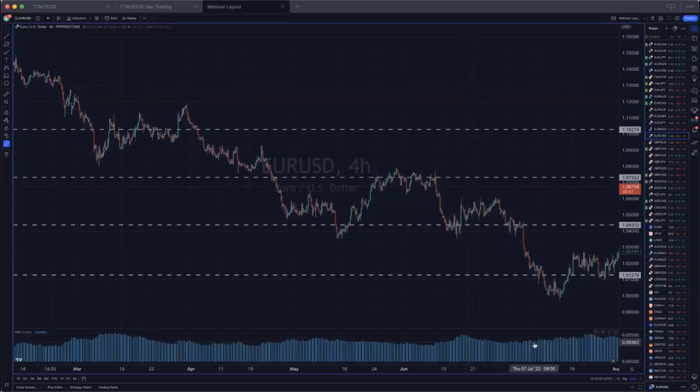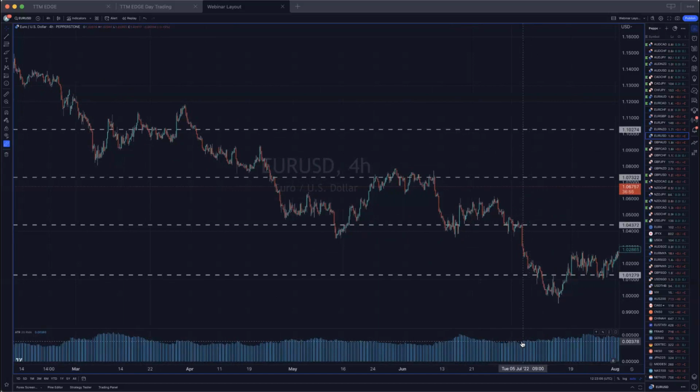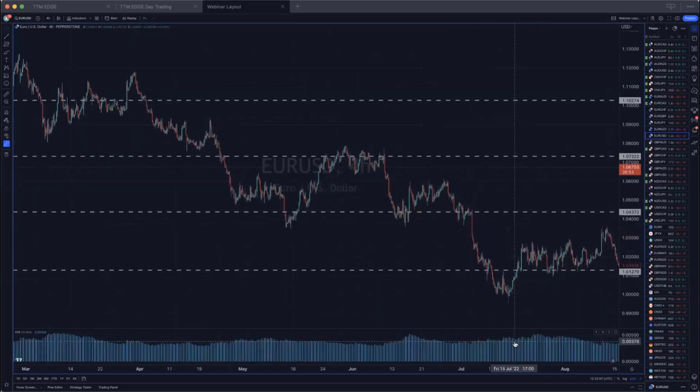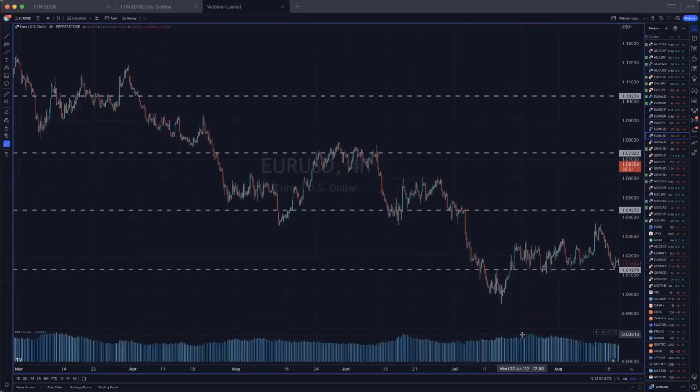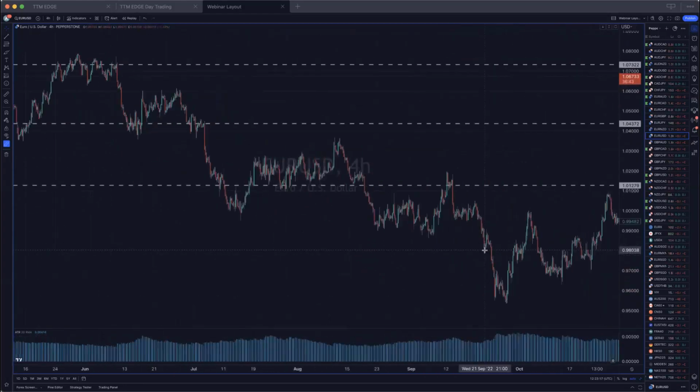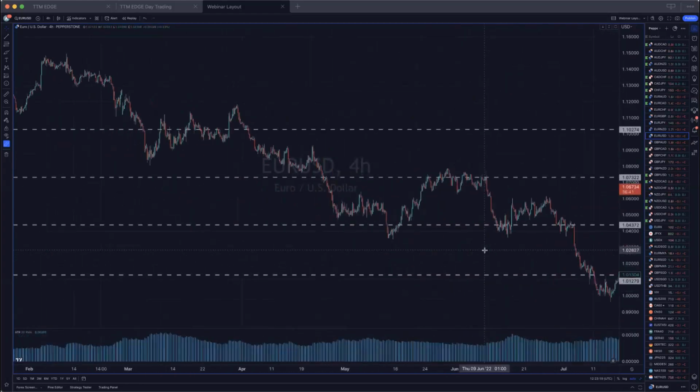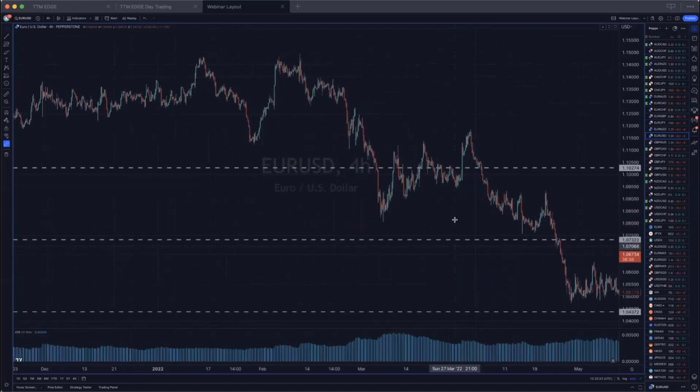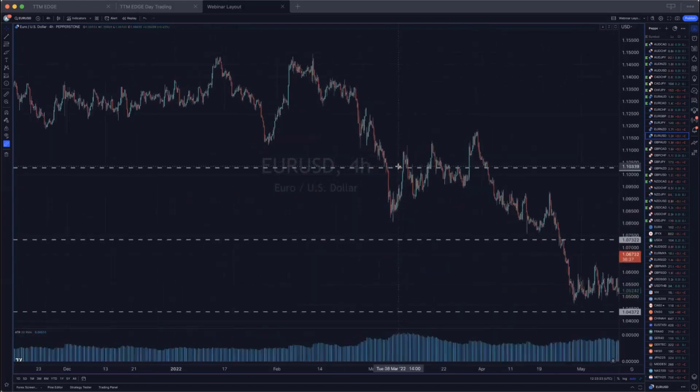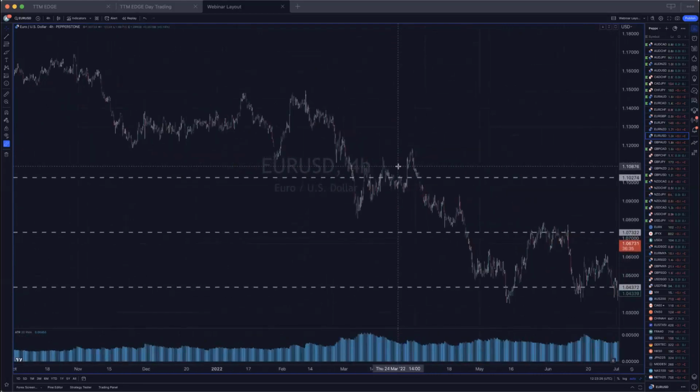The ATR is at the bottom here. The ATR gives me the average true range. If I look at this over here, you can see the ATR is like 50 points. So the average distance between them will be roughly 200 pips. But what I'm looking to do, if we go back to here, is encapsulate the swing highs and the swing lows. Okay, that's what I want to do.